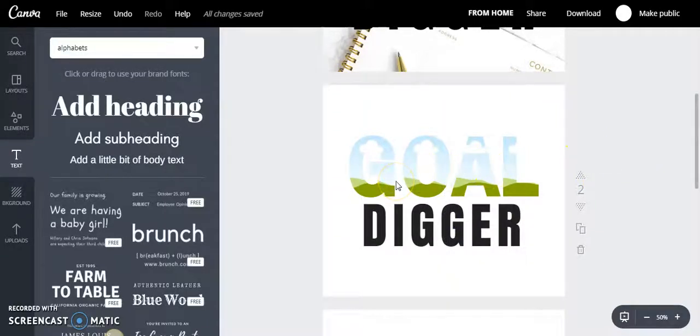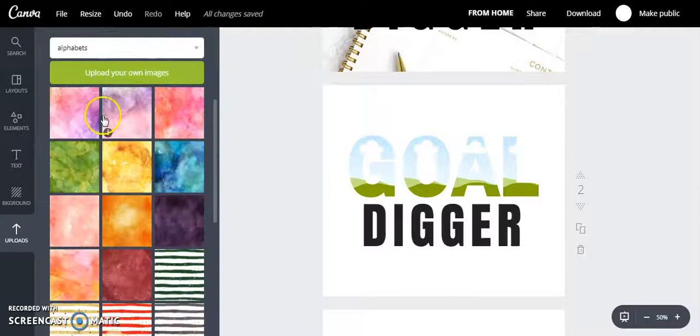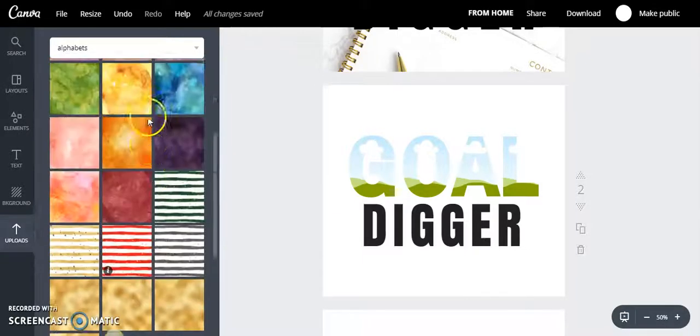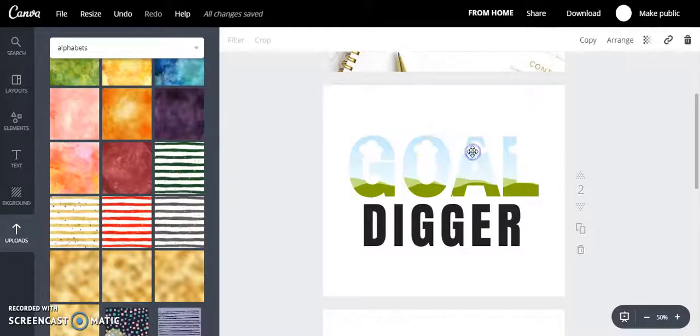Now we wanted a gold texture, like a gold metallic foil. So what you can do is get some images with a gold metallic foil texture from Creative Market and other resources. I have mine uploaded already in my texture folder. I have several here: watercolor, stripes, and my favorite, gold. These are placeholders, meaning you can place images on these holders.